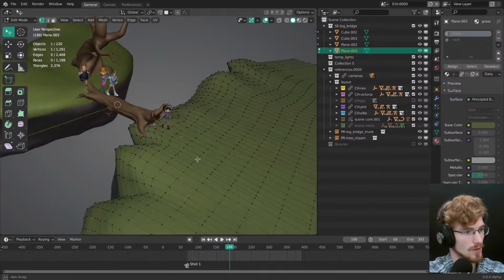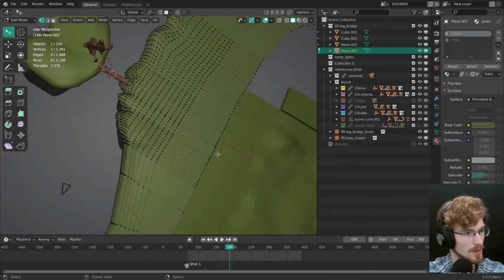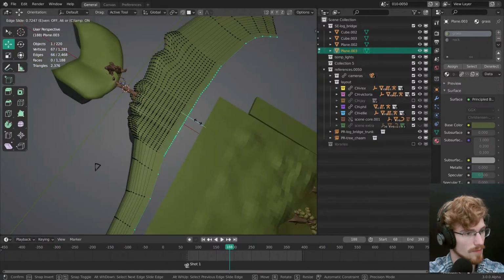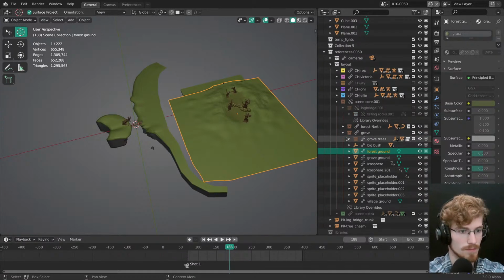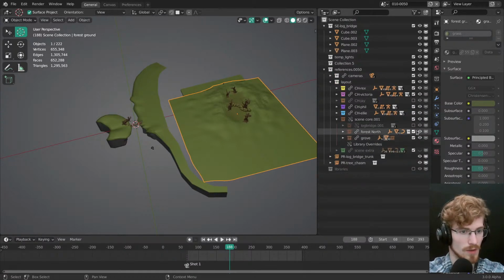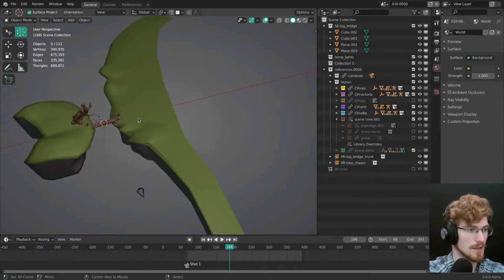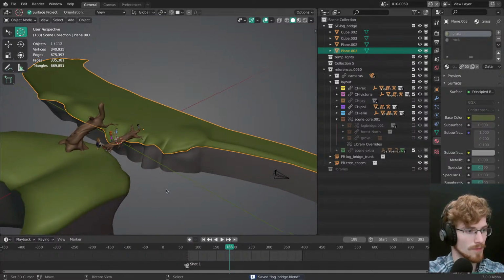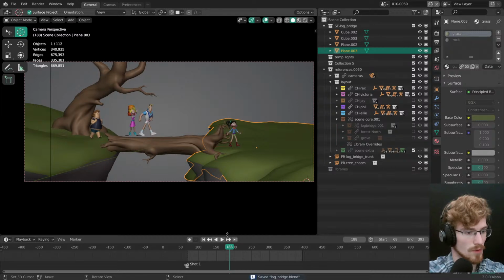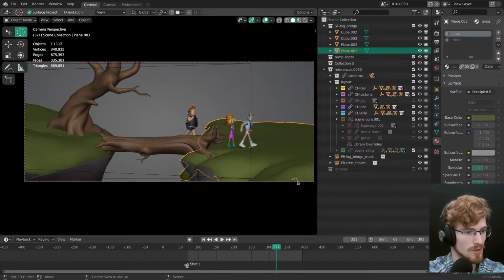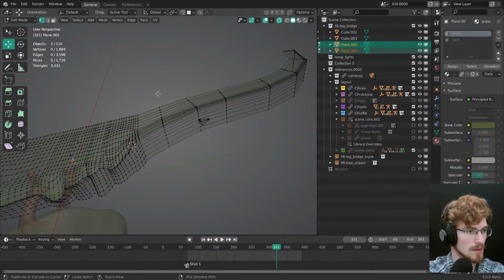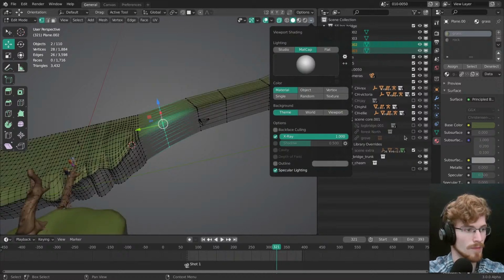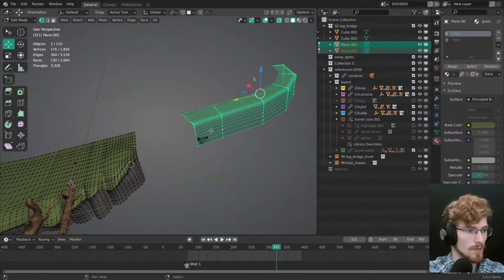Okay, so I got all of this geometry. Essentially, what about this stuff? That's forest north and forest and grove. I can just hide that. I don't need it. Okay. There's a lot of geometry that I can just get rid of, to be honest. All of this over here, I can just delete it. There we go.